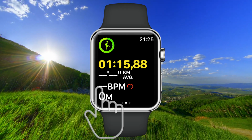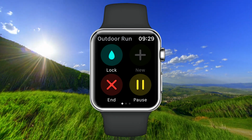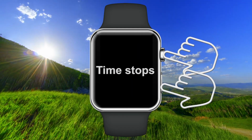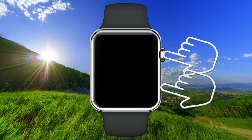You stop the timing by swiping from left to right, but this is difficult when you're sweaty. The best way to pause: press both the digital crown and the side button at the same time. To resume, press both buttons again.